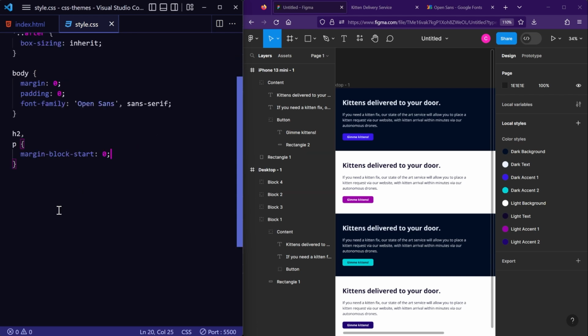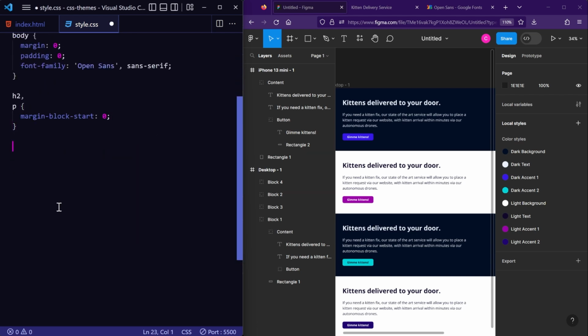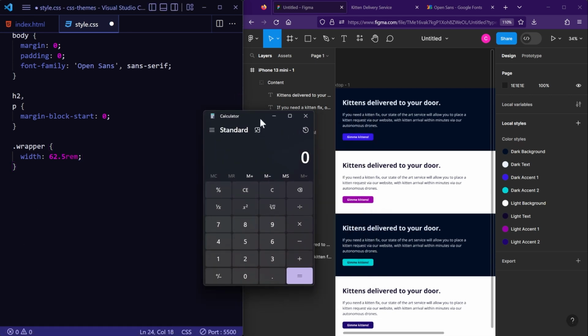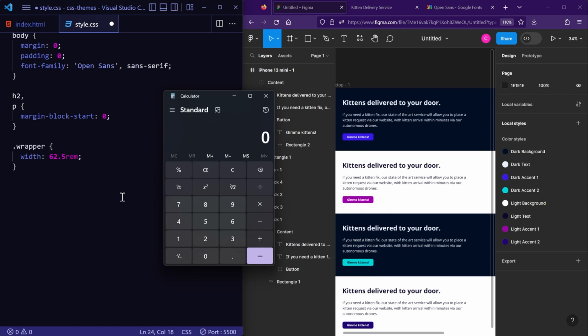And then we want to add styles for that wrapper div that we added to our HTML. So wrapper. And this is going to look a little complicated, but I'll explain what we're doing. So we're setting the width of the wrapper, and the max width we want it to be is 1000 pixels, which is 62.5 rems. And I know this just because I did this earlier, but you can get from rems to pixels, or from pixels to rems, by dividing by 16.